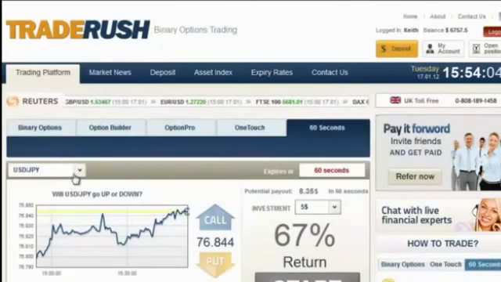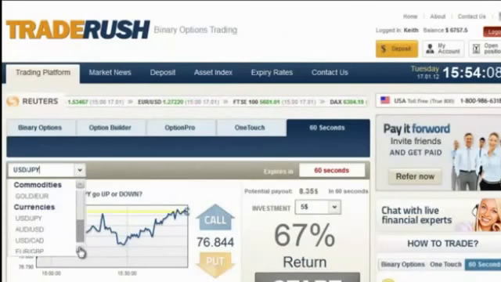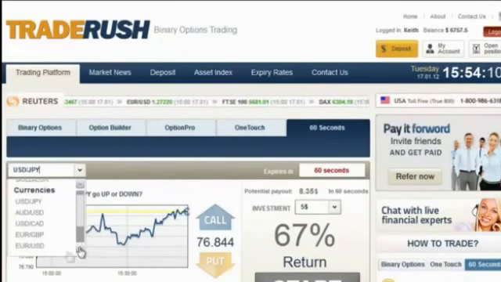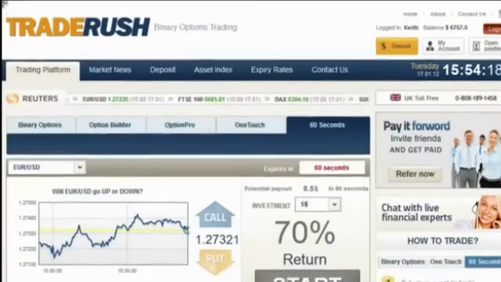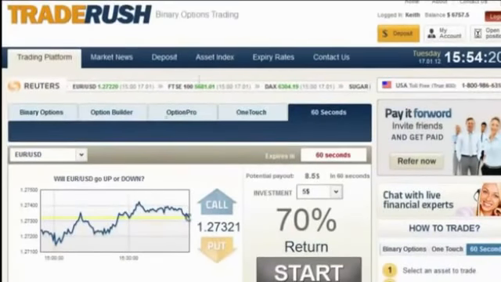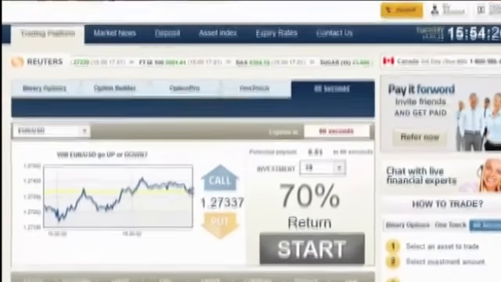Euro USD says it's going to go down, 53% say that. So I go back onto the 60-second tab, I select the Euro USD, and then I put on my first $5 trade, which is actually step 2. Every time that you win a trade, you go back to step 1, which is hitting the binary options tab and making sure which way the popularity is going, up or down, and then you follow that.